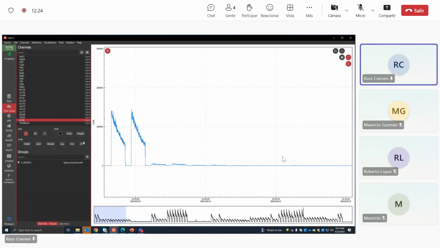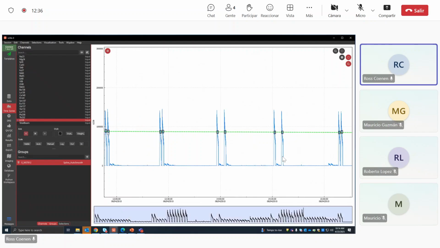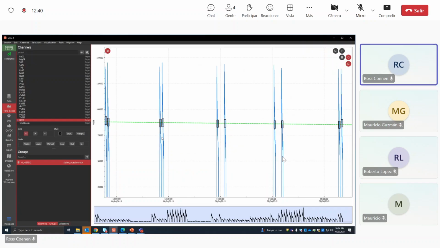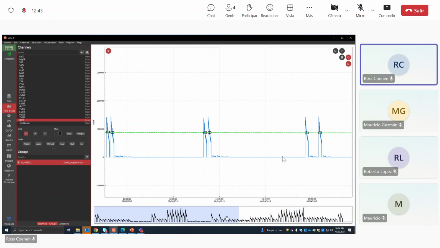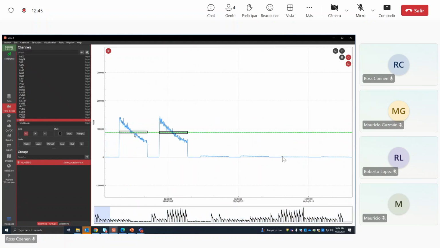So that selection we just made is for NIST 612. And so if we select NIST 612, you can see that that black bar is the selection you made. And it looks like it lines up pretty well with the data. So there wasn't any cropping needed here. But if we want to, we can crop off the end, crop off the beginning. We can set a duration to make sure that this selection or this peak integration fits the data perfectly.